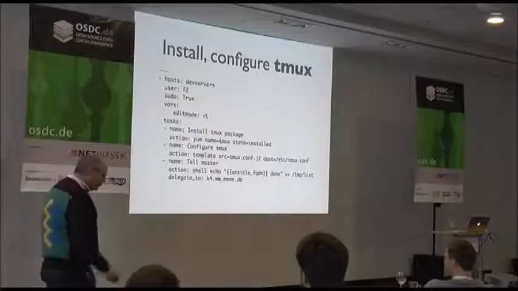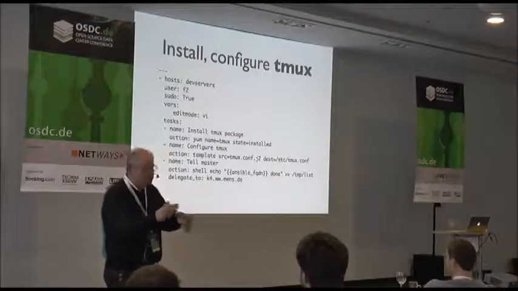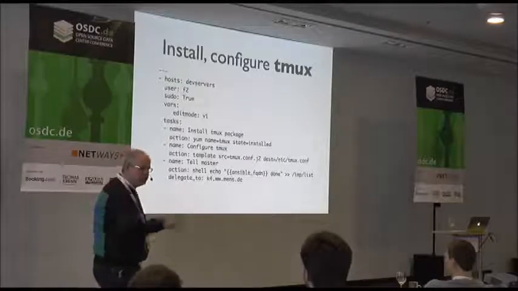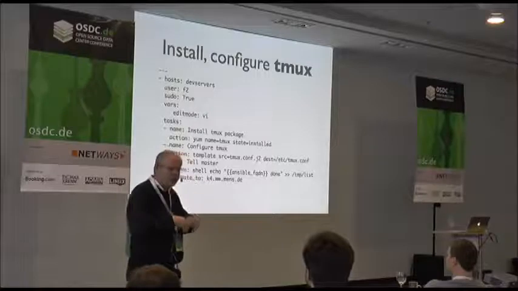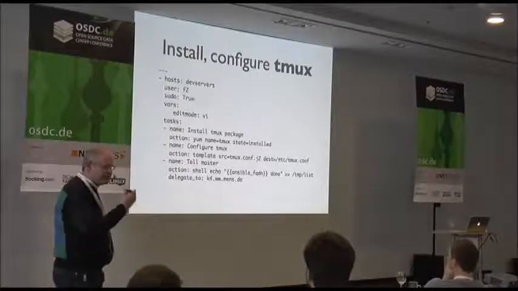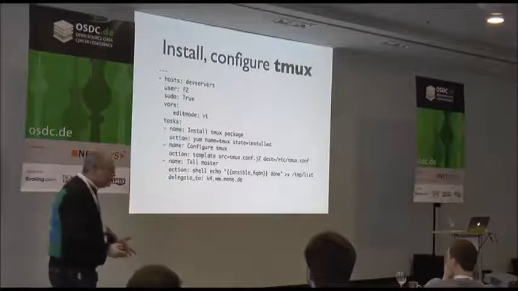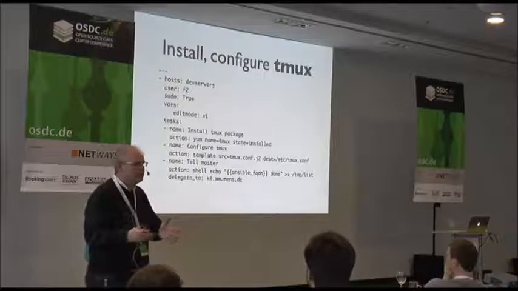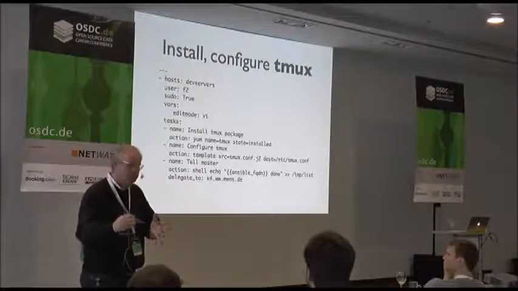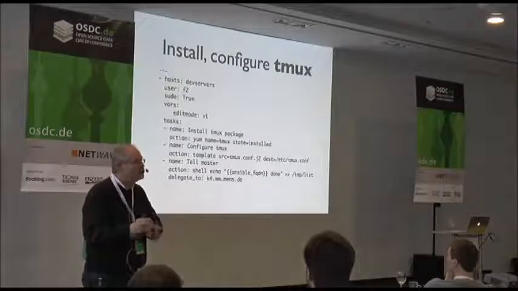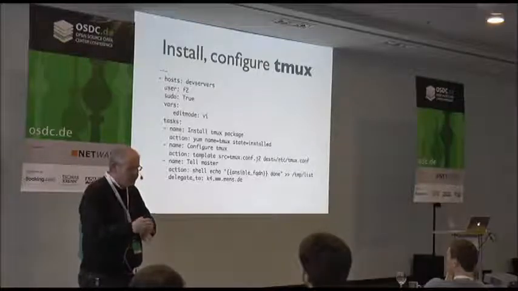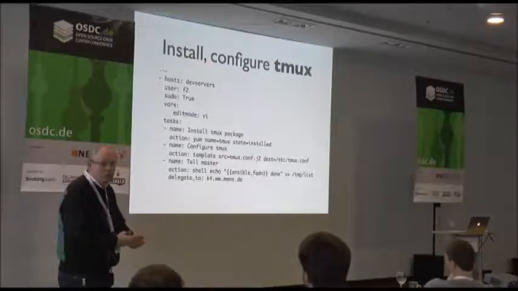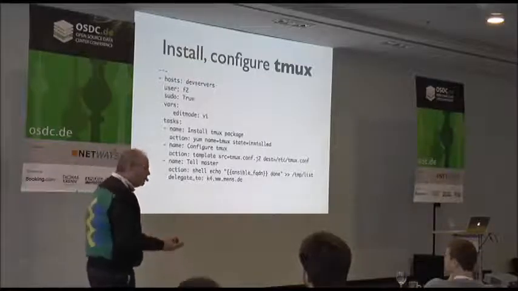So in the hosts key, we specify our targets, any amount of all or dev servers or this box, but not that box, etc. Then user: as which user do we want to log into the target machine? Default is the user I'm logged in as. Do I want to run sudo on the other side? Yes or no? This is optional because in this case we're going to install a package, so we need root privileges. But suppose you have a couple of developers who are pushing out changes to whatever, jars, web pages, etc. They might not require sudo privileges on the target machine. If the directory into which they're going to perform the changes, or the files that they want to change, belong to them anyway, then they can perfectly well use Ansible without you having to give them root privileges, which is very nice.